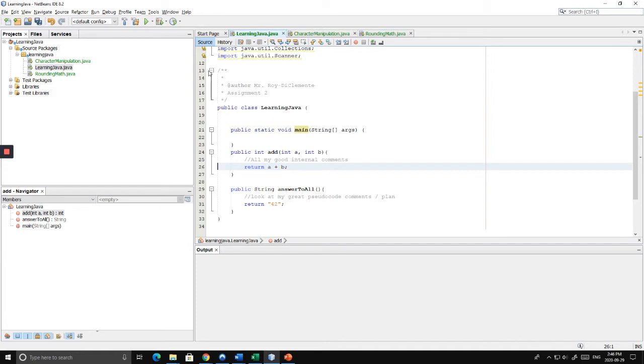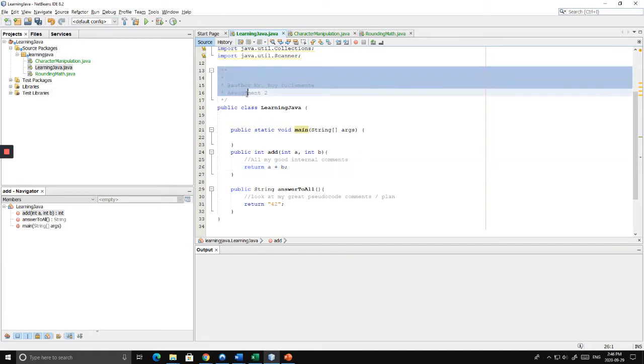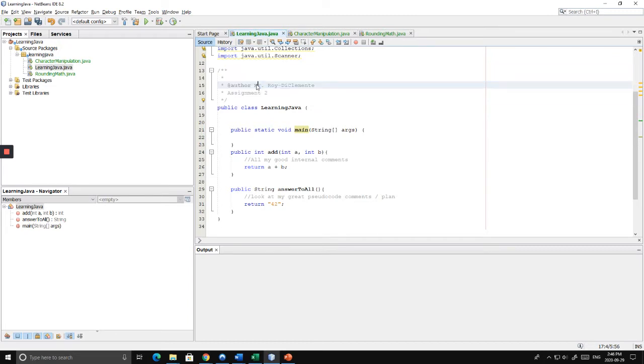The other thing is that at the beginning of programs, there should always be a bit of an explanation. It should say who the author is. In a corporation, there'll often be supplementary edits, things like what version, who's touched it last. In the context of a class, you're just going to make sure that your name is there, and maybe the assignment that you're working on as well. So this is all what we call internal documentation.